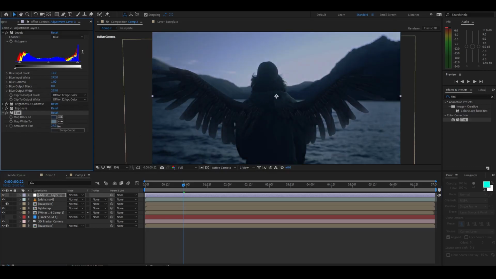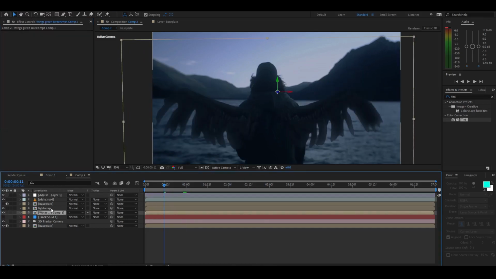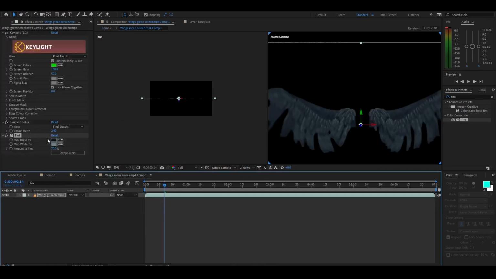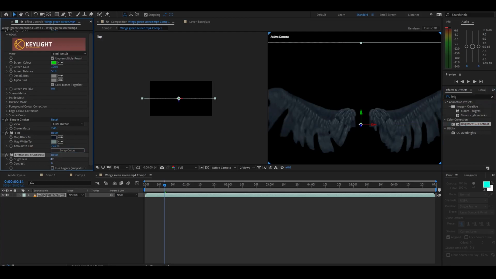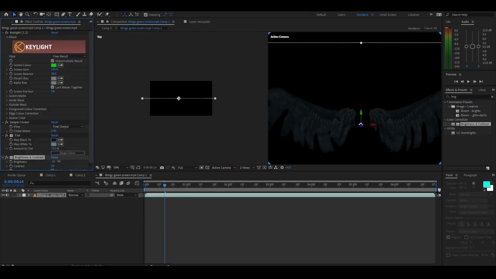With the help of 8%, I will increase it a bit more. So here we have color. Also I can do one more thing: in the wings I will just decrease the brightness of the wings actually. So I will use brightness and contrast, and I will simply decrease it and increase the contrast a bit like this. Just increase a bit, not that much, around -10 by 54, I guess. That will be perfect.